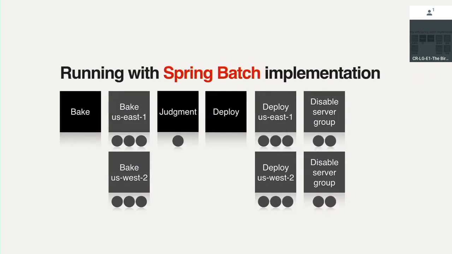And this is where we get into that notion of it being a little bit rigid under Spring Batch. It's not flexible. For example, let's imagine that manual judgment doesn't get done. Nobody approves it because it's a weekend. In the meantime, somebody's been tinkering around on the weekend and rolled a couple of server groups over and changed load balancer configuration. By the time that deploy stage runs, the world looks different to how it did at the point we were planning the execution. And that can totally invalidate the assumptions that were made when planning the pipeline.